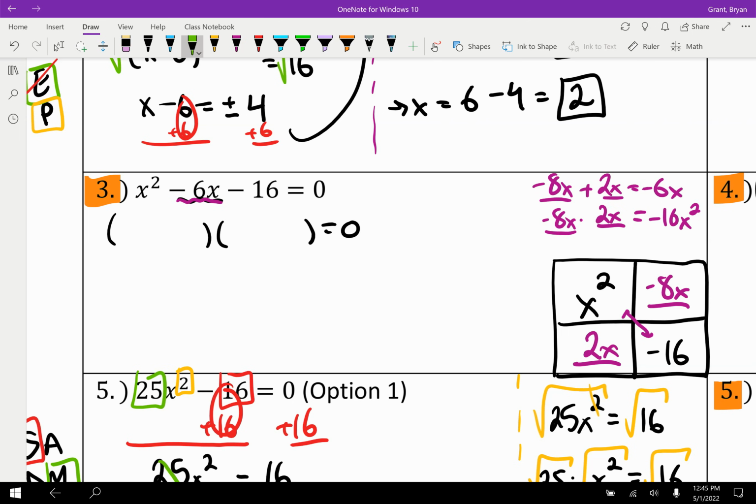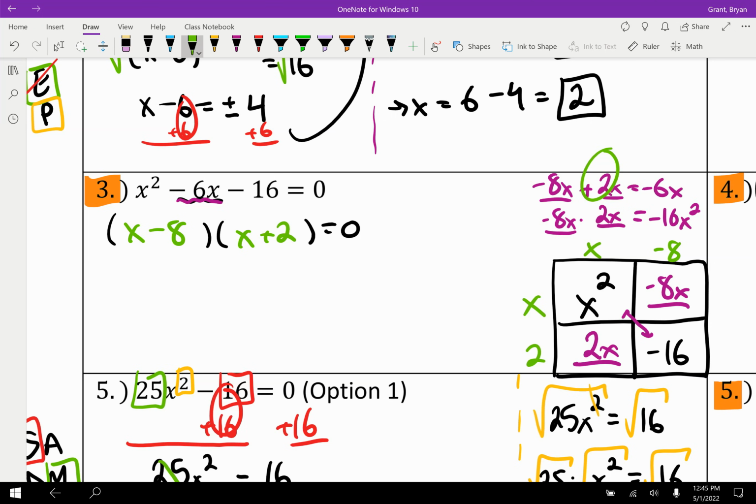So let's find the outsides. We know x squared will just have x and x on both sides there. Negative 8, positive 2. In fact, if you remembered back from topic 8, because there's a 1 in front of this x squared, we didn't even need the box. We just needed these 2 numbers. And then once we know those 2 numbers, it's x minus 8 and x plus 2. So now, hopefully, we finally understand why factoring is so useful to us.